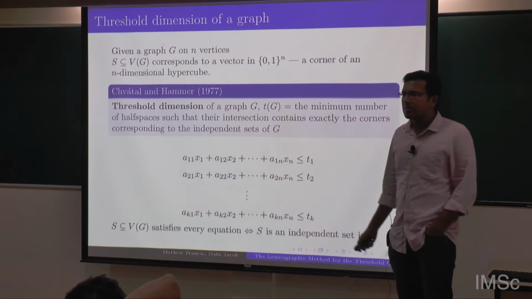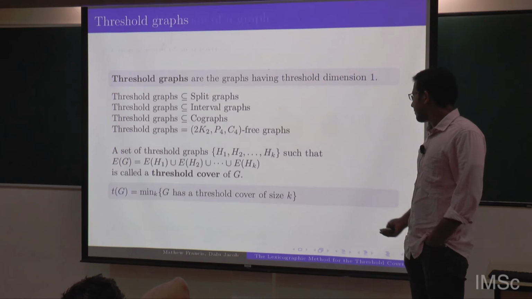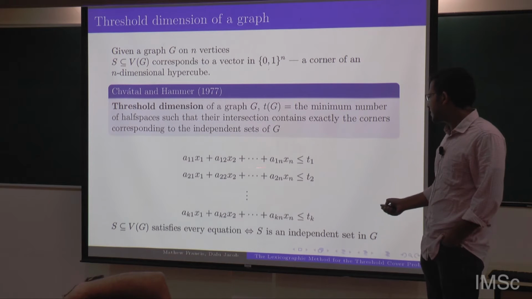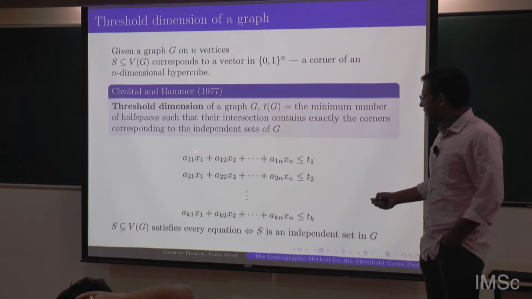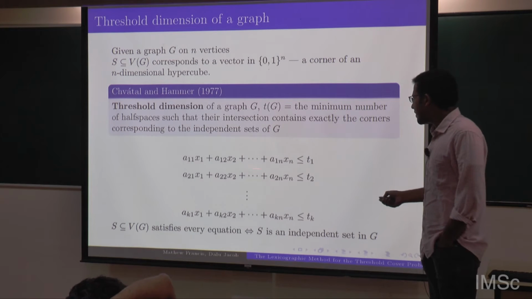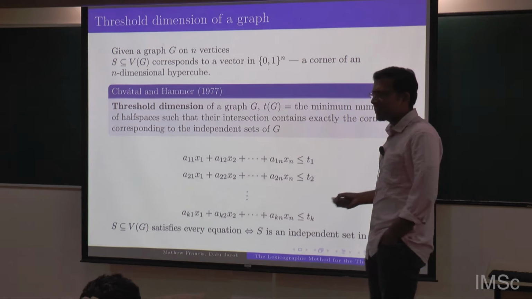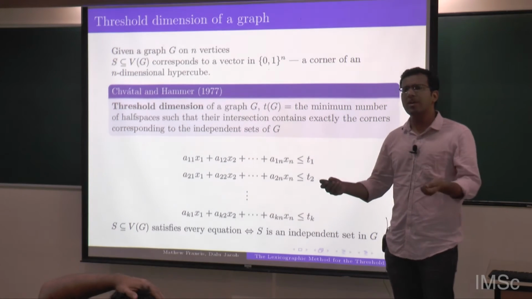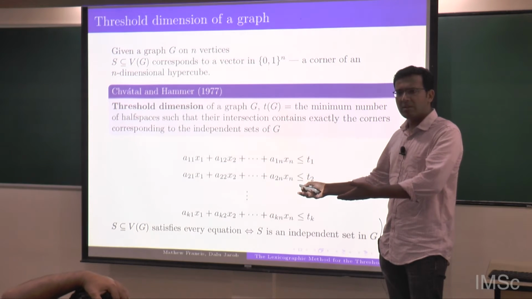So that comes from what we are going to say now. If you just observe this, the first thing that will strike you is that if I just take out this linear inequality, that corresponds to a threshold graph. So the one linear inequality describes a graph. How does a linear inequality describe a graph? Is it obvious that if I give you one linear inequality, you can immediately construct the graph corresponding to that linear inequality?